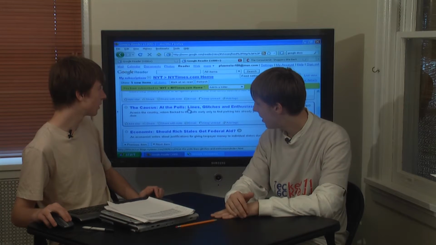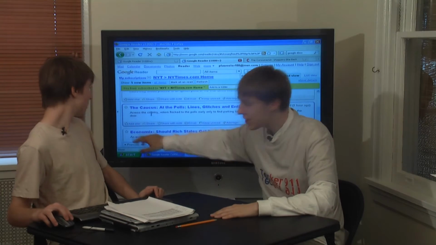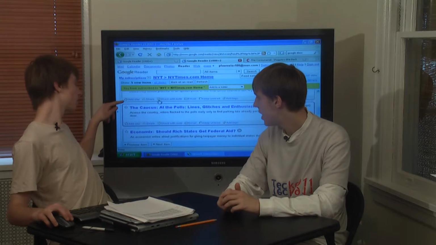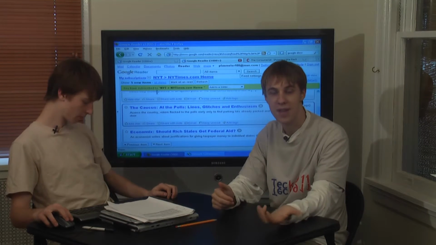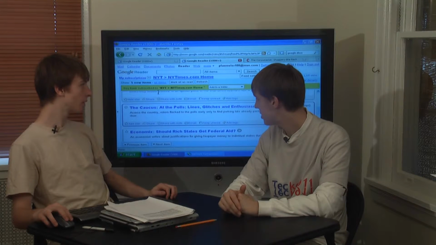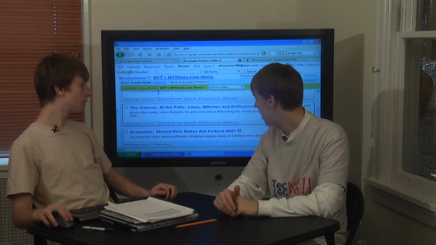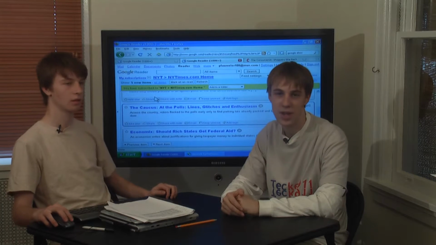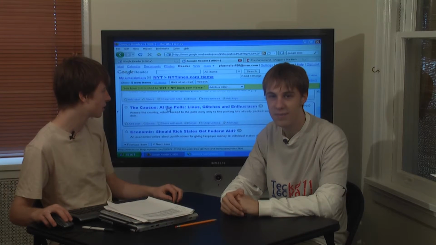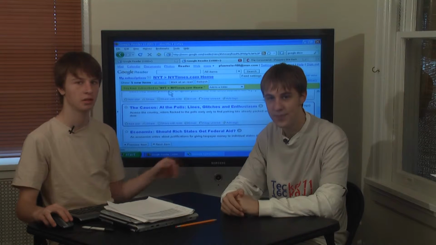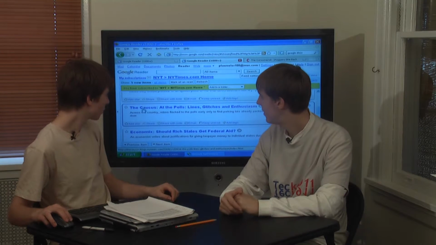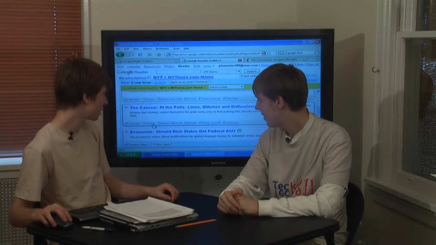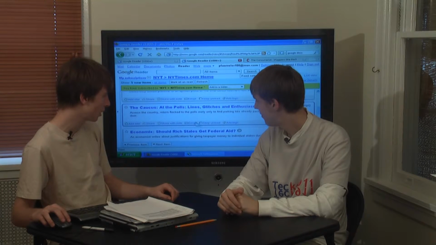Alright, down here you can add stars for specific items. You can share it with your friends if they happen to be also Google Products users, email it to someone, or add tags. I don't really get into that too much. I mostly just use the feature where it marks it as read and it doesn't show you that story. I don't really do sharing, share with note, or email.